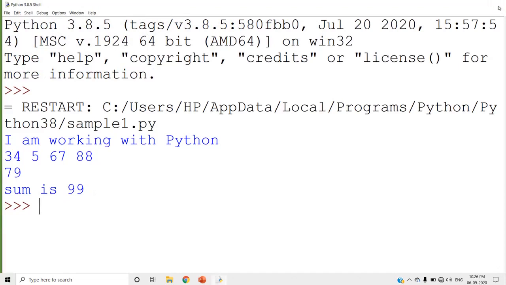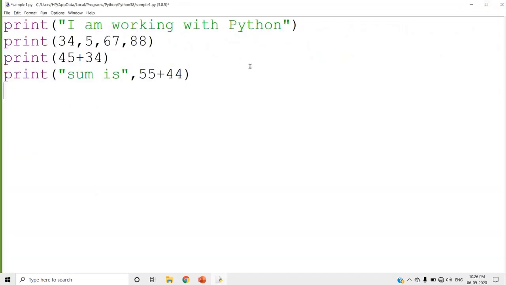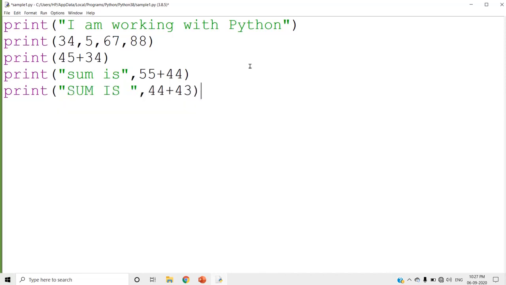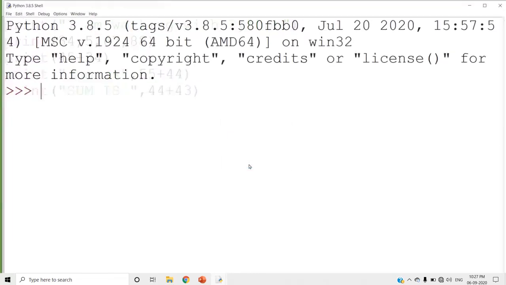Now, one more time I will show you the same thing. I am going to write print, and instead of a small letter, I am going to use "SUM IS" in double quotes, closed, comma, plus. Yes. See the difference. Now, whatever I am giving inside the double quotes will be displayed as it is.